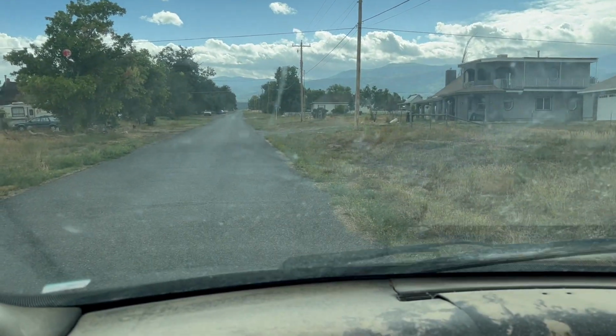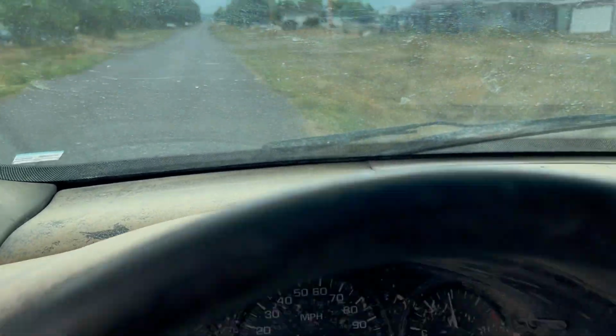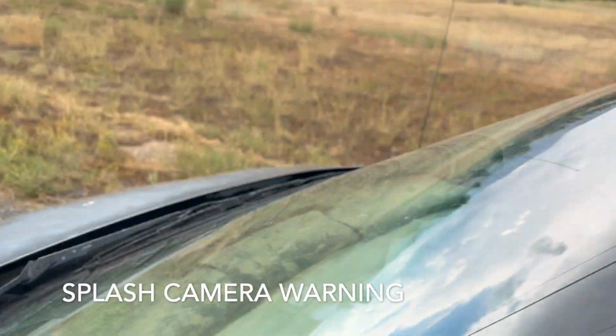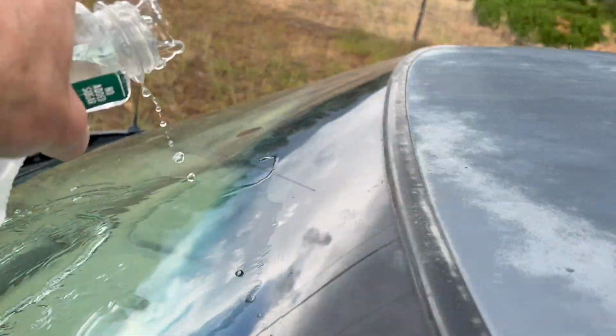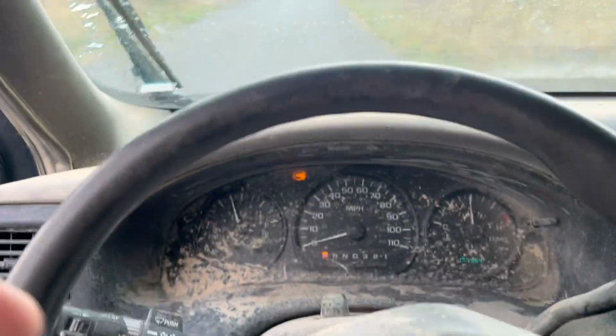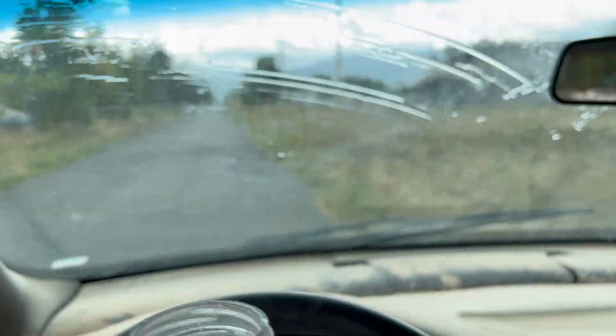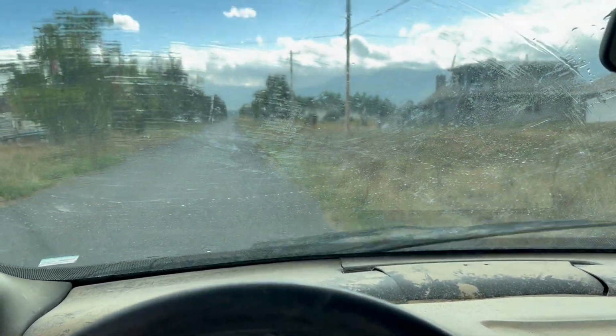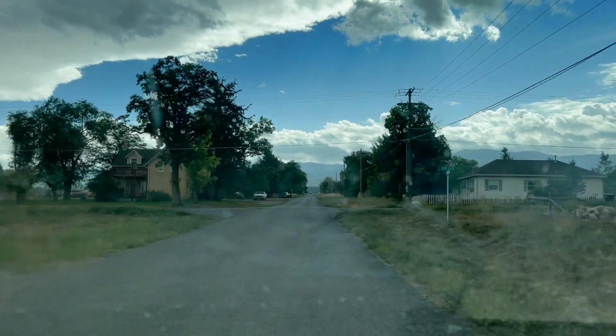What a filthy windshield here. Let's see if we can do something about this. A couple more water. Not too much because I may need to survive in the wild with this water, but you know, we've got to have a good windshield to see out of. There we go. We can splish some back in the jug. Well, we're getting some to drink, some true San Pete here. Ever so slightly better.